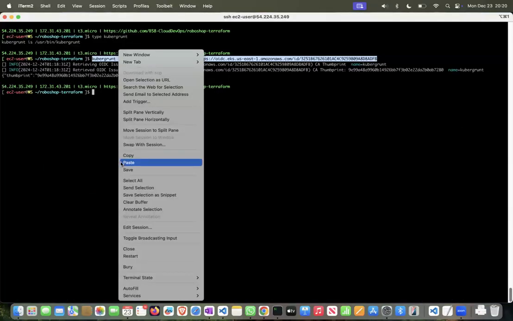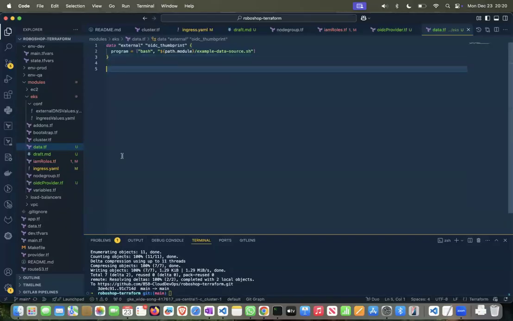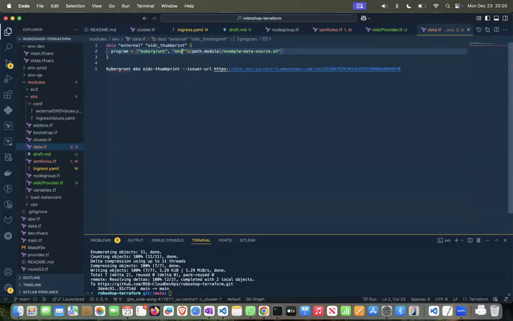This is the command, right? Done. Next is the issuer URL, and this is something you can get from the cluster.